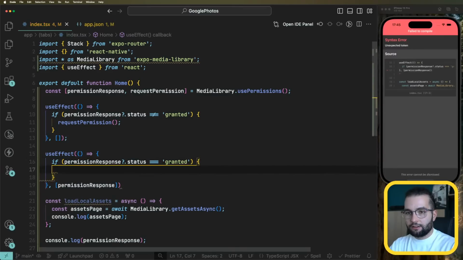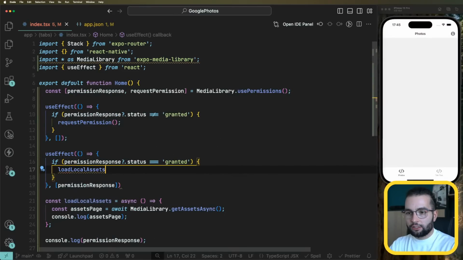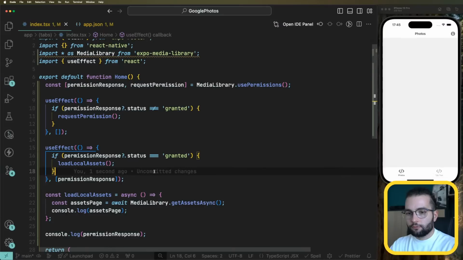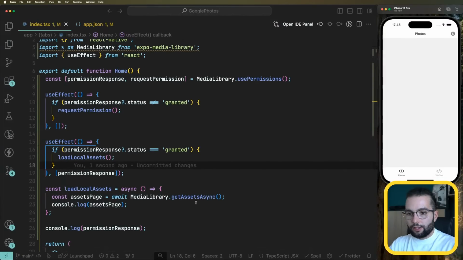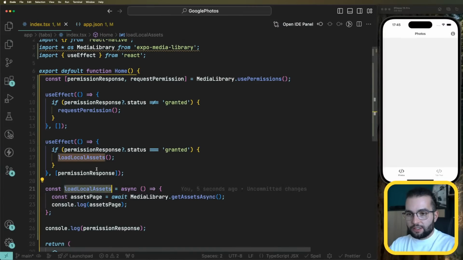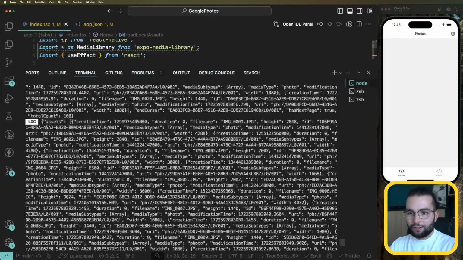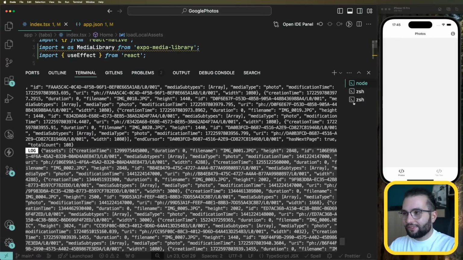Only then I want to load local assets. So now, because we are calling this function here, we should see a console log, and if everything is okay, we should see some data.